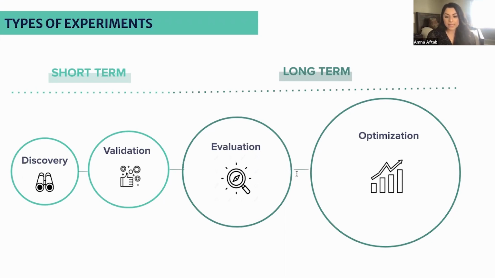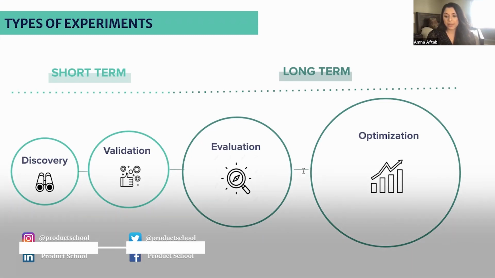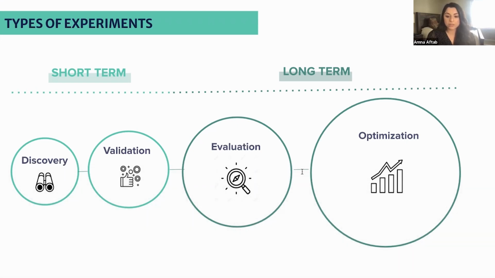And lastly is optimization. So these are small to mid-size iterative experiments that work to enhance and button up an existing experience. Examples include CTA changes or CTA copy changes, modifications to imagery, etc. Usually these help meet our stretch KPI goals. And from a consumer standpoint, these might not even be changes that you notice. That's how small they can be.